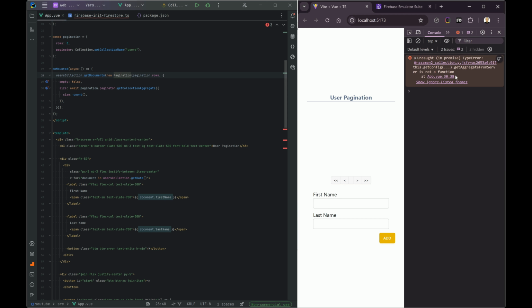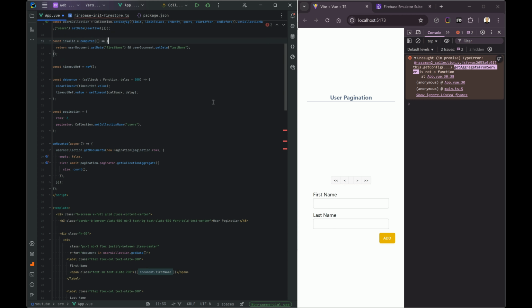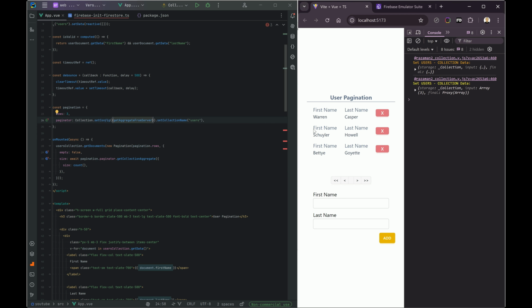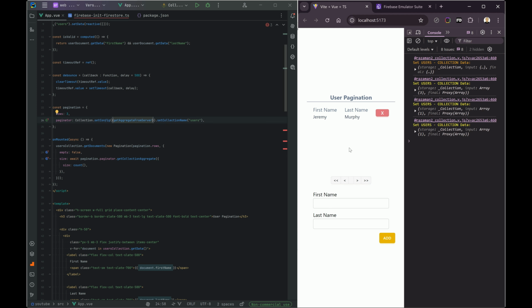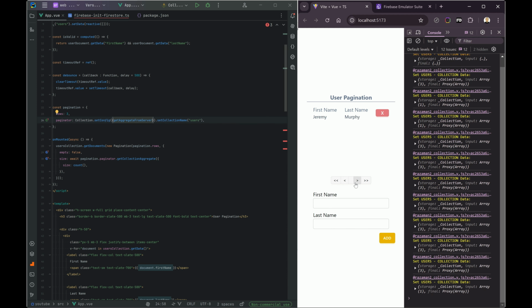I go ahead and do a refresh, and it says that we need to get aggregate from server. So that's another function that we need to pull in from Firestore. So got the aggregate from server, and I need to apply that to my counter, my paginator. So I'll set the config to the get aggregate. Now if I refresh, I see we have documents coming in. Let's try and see if we can paginate to the end, and it works. So I can move back to the start, I can next forward, or I can just paginate to the end.